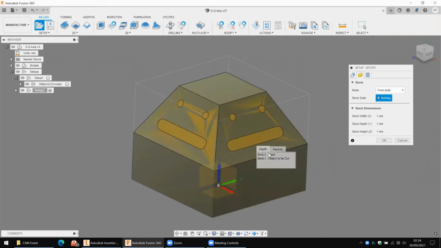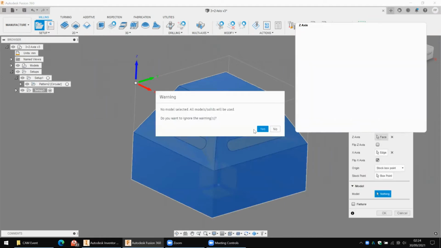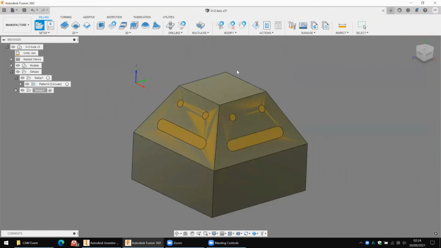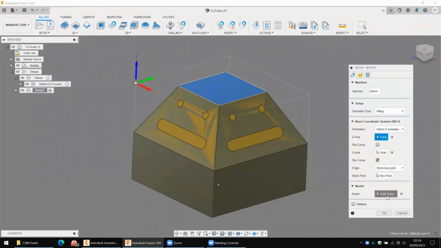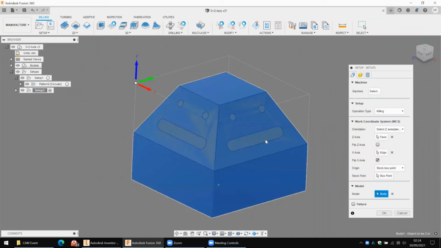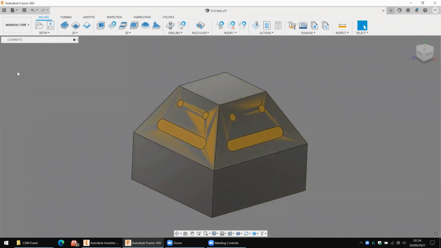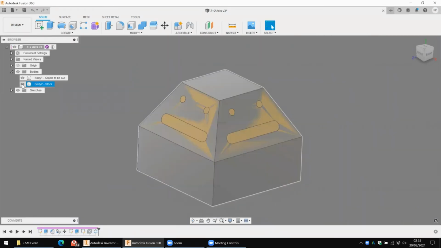Selecting body to stock, you can choose that separate solid body as the stock from which we're going to cut. For the model, I'll pick the object to be cut. Great. And for clarity, I'm going to turn off the visibility of the stock.